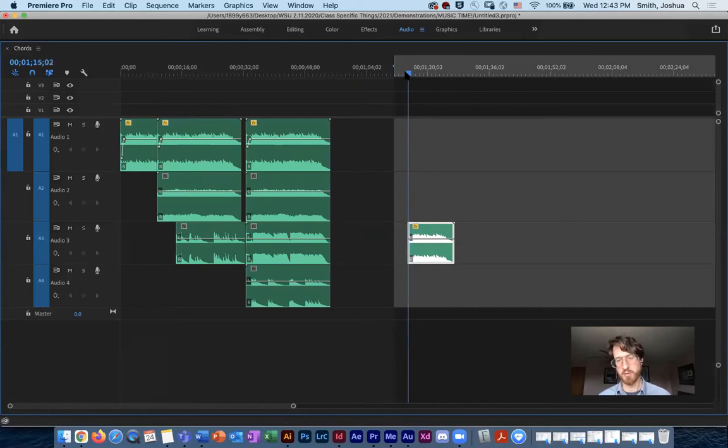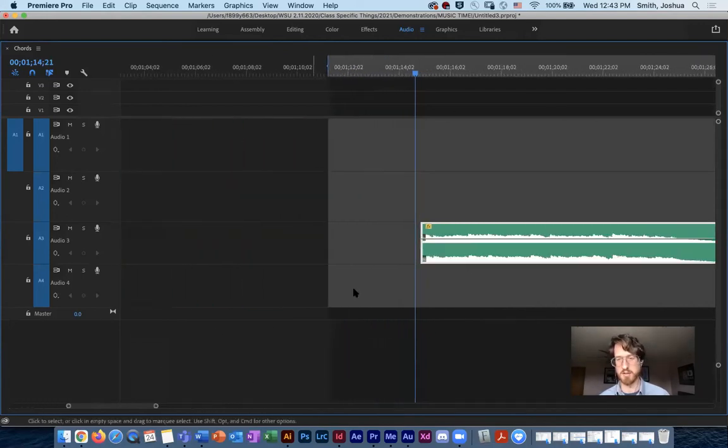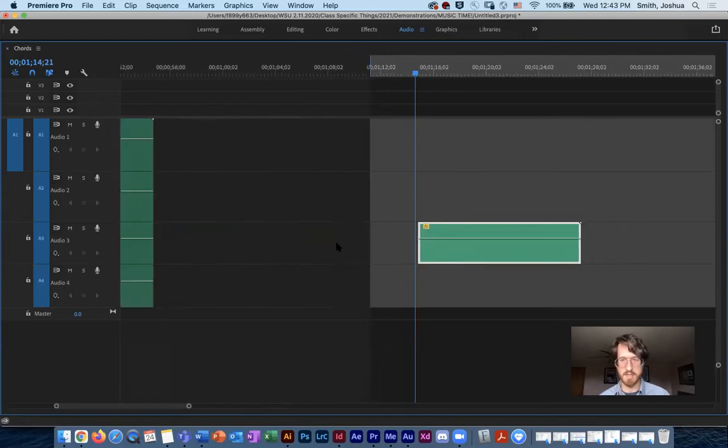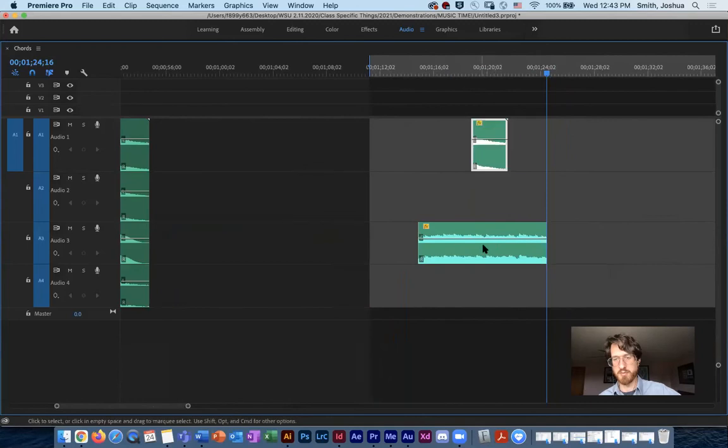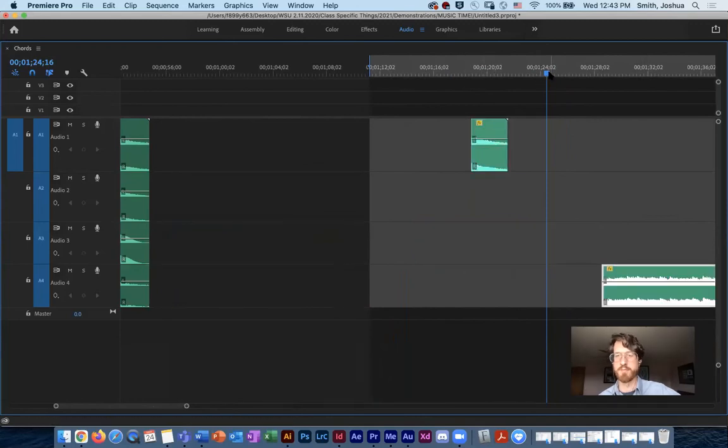But this is something that I want to play around with, is the fact that I can actually extract and use the cutting tools to edit some of the tune here. And I know a feature that I really liked at the end of this was this fade melody section. So that might be something to play around with. So I'm actually going to shrink this. Or you know what, I'll use the razor tool. And this clip by itself might be fun to layer. We'll see how that goes.